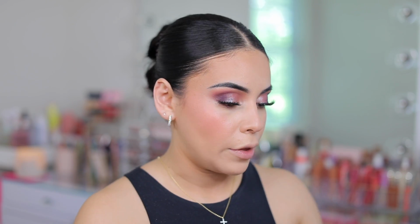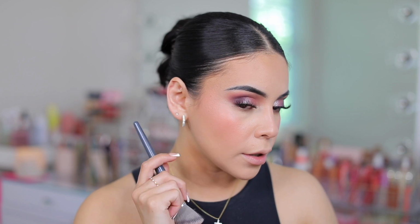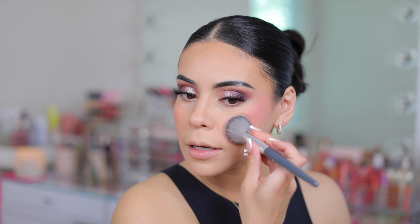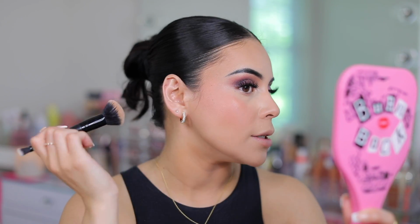And I like the way that applied. I'm gonna use the same brush, spot clean it, and I'm gonna use the other color. Wow, that's a lot. Hold on. I think I like this color more, the peachy color, but the pink is nice. I don't know what happened here, but it looks splotchy. Well, at least this side looks good, and we know that blush is so pretty.